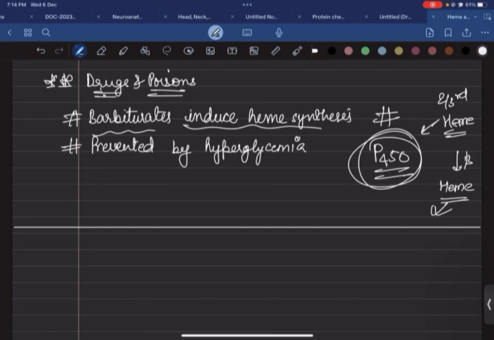And the other point is that heme synthesis is prevented by high glucose levels in the body. So that is why when we learn about disorders of this system, barbiturates will precipitate the attack of porphyrias, right? Because porphyrias occur due to excessive heme synthesis. So barbiturates will increase them again, so it will precipitate the attack. So barbiturates should not be given in porphyrias, whereas a high glucose diet is given in porphyrias, which we will see the basis of. So a high glucose diet will inhibit synthesis of heme.